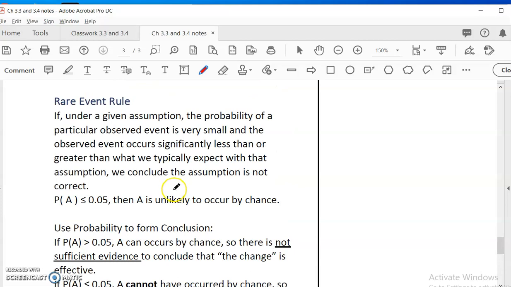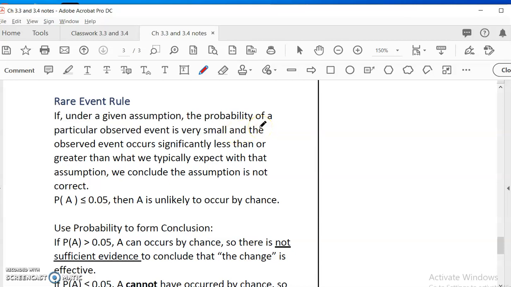The second thing I want to do in 3.4, which actually does not come from 3.4, is a main use of probability in statistics called the rare event rule. Eventually, we will look at this in chapter 8 or chapter 9, but I want to go through this one more time. We briefly talked about it in chapter 1 when we used the word significant event, but we will talk about this more because when we use probability to do inferential statistics, this particular rule is very important.